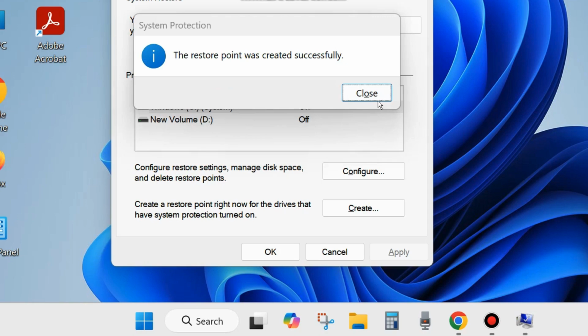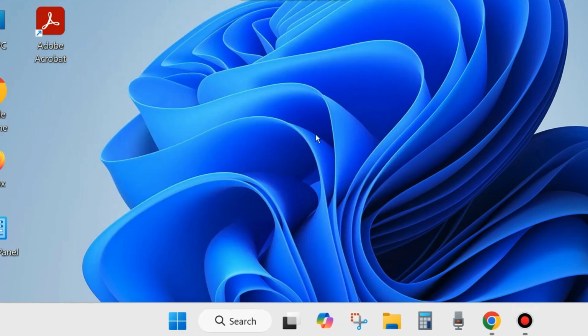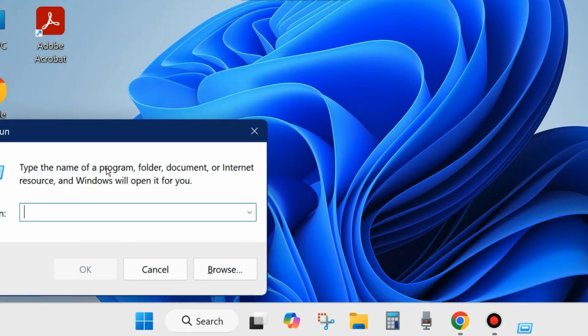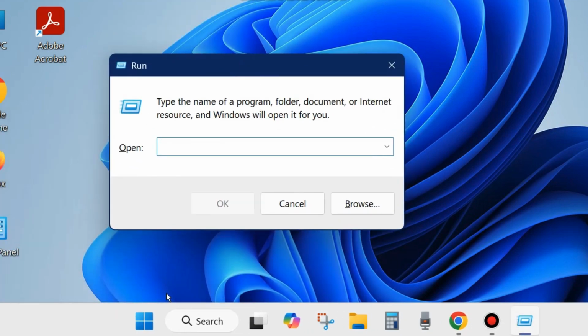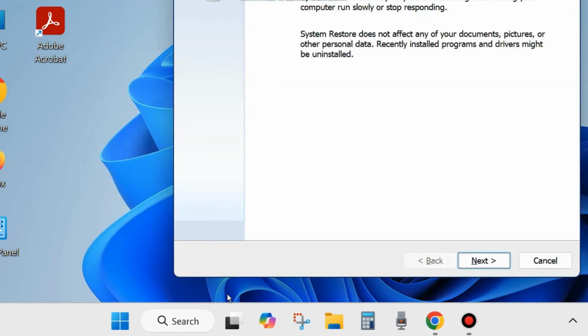Once the system restore point is successfully created, you will receive a message: the restore point was created successfully. Close the window and right click on the Start button. Choose Run and here type rstrui.